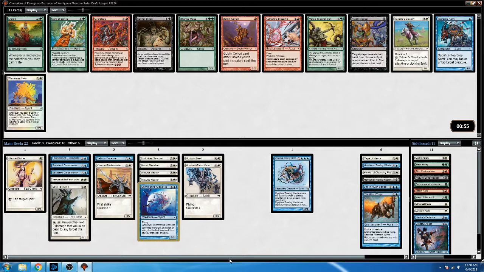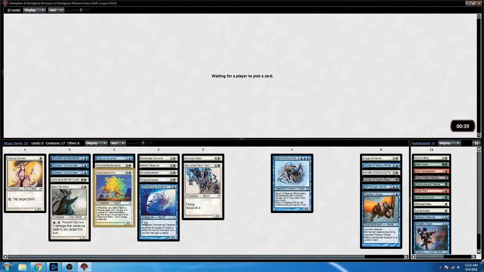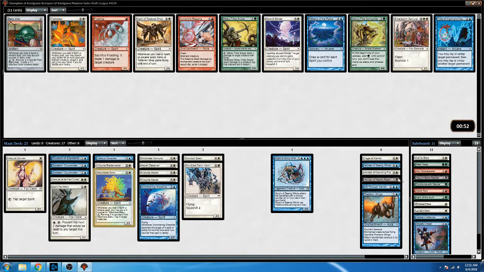So here we're looking at Calvary, Waxmane. Waxmane's probably actually fine. And it's a 3-drop, the spot I'm looking to fill. I don't have a ton of enablers, but I probably have enough. What am I at right now? Let's see. 1, 2, 3, 4, 5. It's enough to play it, I think.